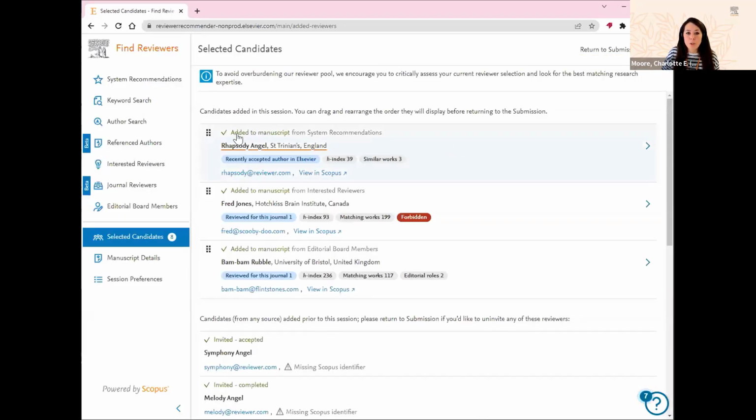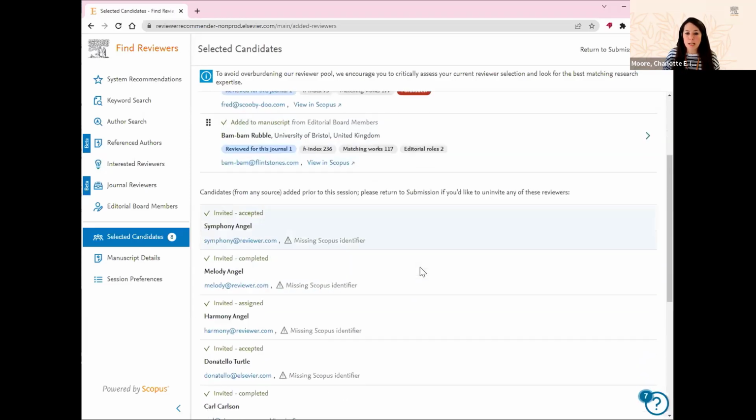And additionally, it shows you where you selected that person from, so the different search options. And that's really helpful because if you remember earlier, I said to really try and use the different options that are available to you because it helps to access all of the pools of reviewers and it helps with issues of inclusion and diversity. So this section here is really your chance for an evaluation before we start the invitation process. So you can be looking at things like gender, location, career stage, and really making sure that you're being inclusive, being diverse, and selecting the absolute best match for the manuscript.